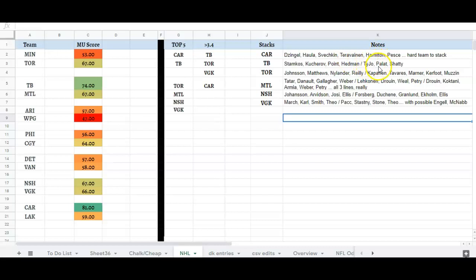Line 2 would be Tyler Johnson, Palat, and Shattenkirk. Shattenkirk's shooting the crap out of the puck right now. Definitely worth a value. If you overlapped him with Stamkos and Kucherov, it'd be okay. It wouldn't be perfectly aligned like on the power play one, like a Hedman would be, but it would save you some money. So it's worth considering. Toronto: Johnson, Matthews, Nylander, Riley. That's the top line and top power play stack. And then the value stack would be Kapanen, Tavares, Marner, Kerfoot, Muzzin.